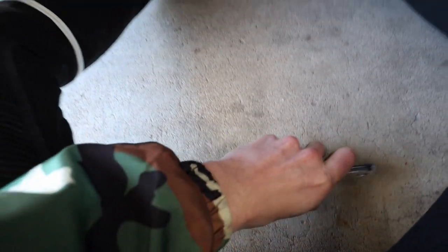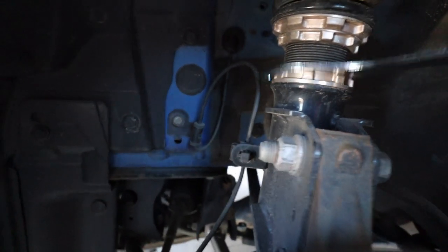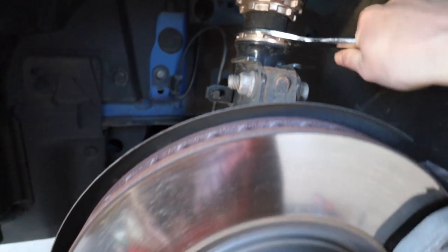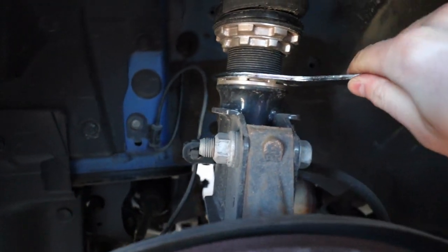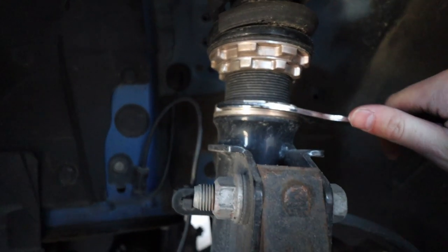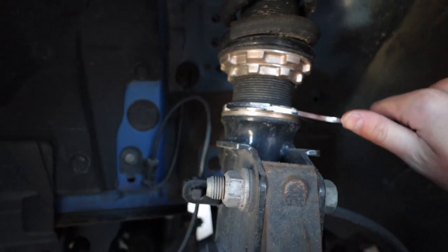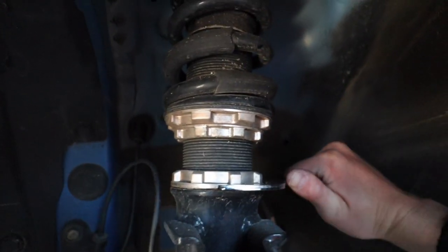So what we're gonna use is the smaller spanner, and basically, all you do is turn this very bottom spanner right, boom, just like that. Break it loose. If you've had them on for a while, they're gonna be a little stiff. Hopefully not seized. Seized would be, they would not move at all whatsoever. Basically move this bottom ring, and as you can see, it's really starting to loosen the whole strut.